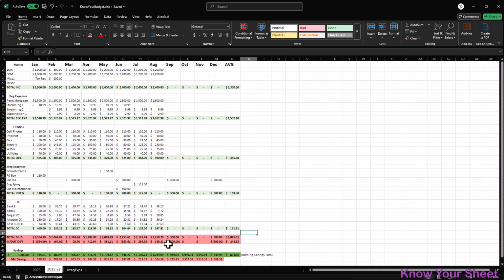And to help with tracking our credit cards, we will also copy the average calculation for each of the credit cards instead of just the total.